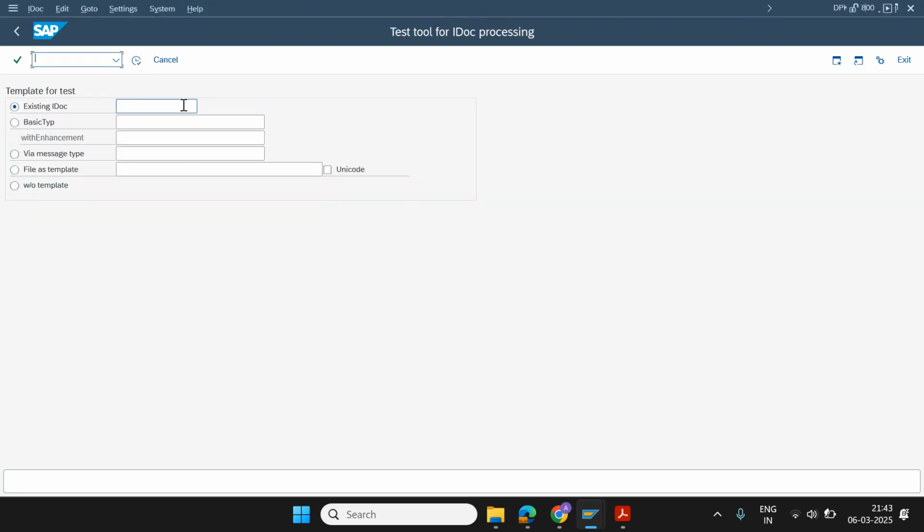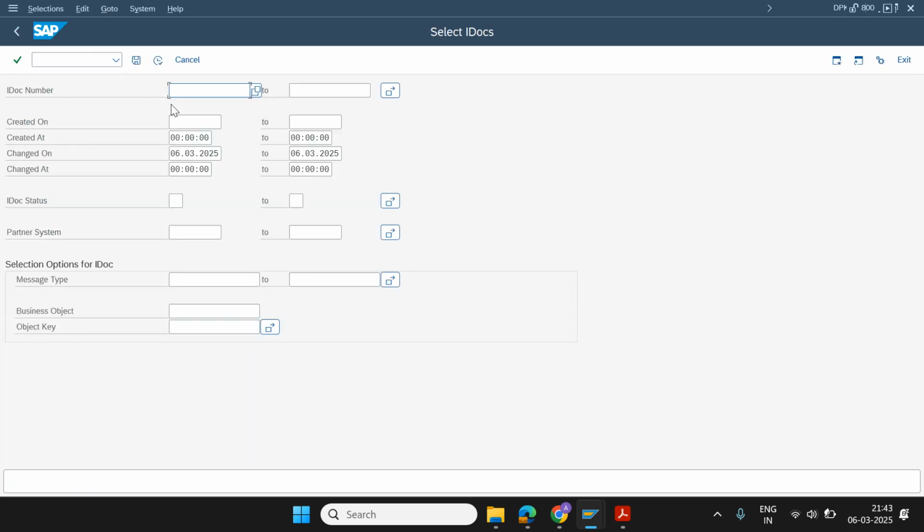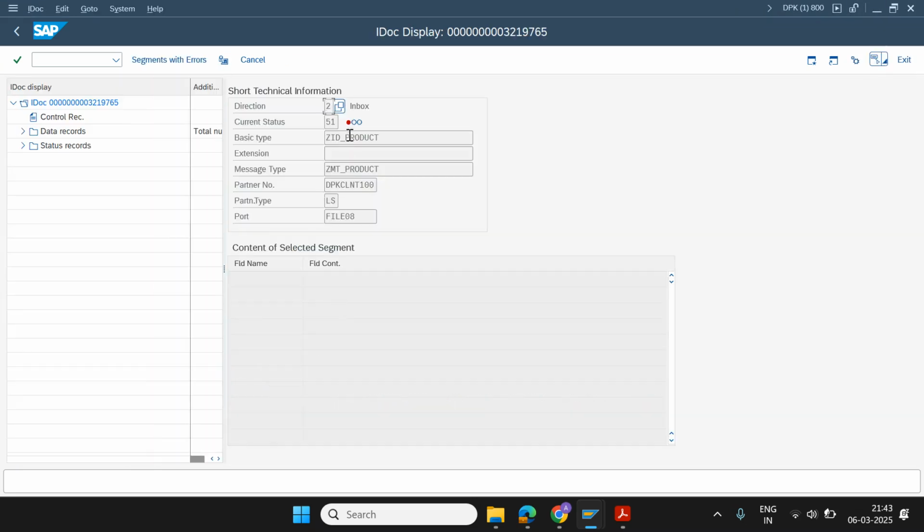So another T code is BD87. If somewhere it is stuck, BD87 is the one. If you see, this is the error one, in red color.